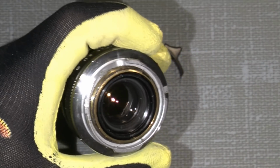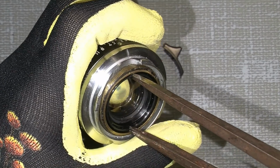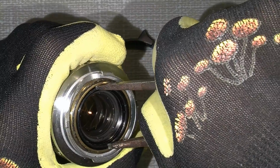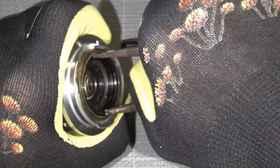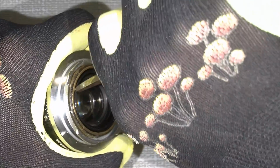So I will just adjust this nice old tool to take out the retaining ring. I don't know how Leica do it, or those repair shops, but this will work, as it has done many times on different lenses. Sometimes it's tight and sometimes not. Yeah, well, this was okay.